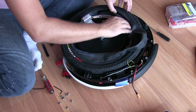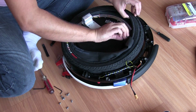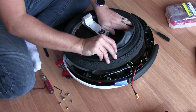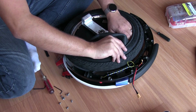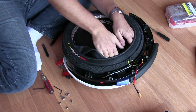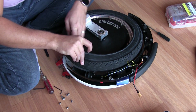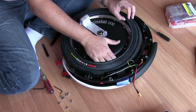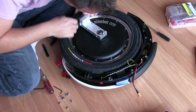So let's get this all tucked in neatly, and just make sure it's not twisted around and knotted up. So I got a little twist over here. And this tube is completely deflated, and that helps. You're not going to be able to do this with air in the tube.